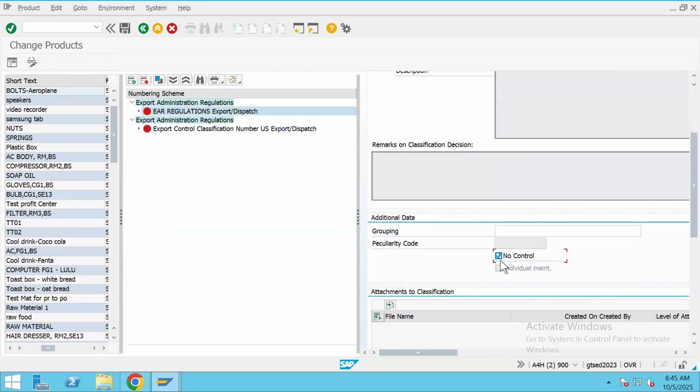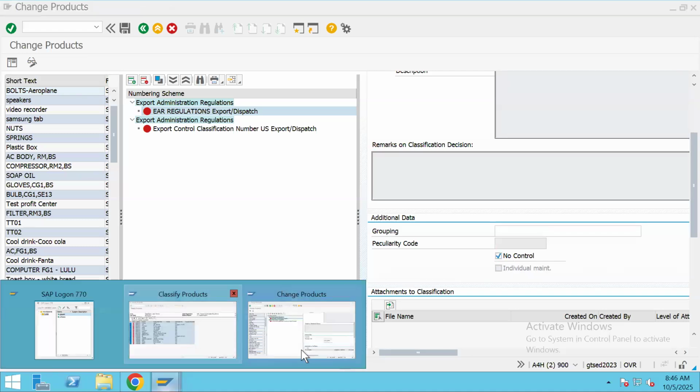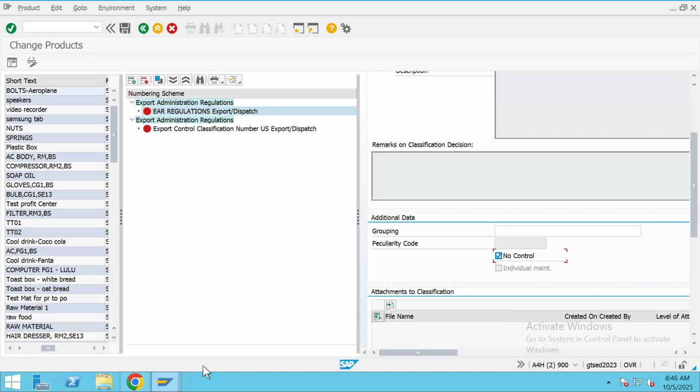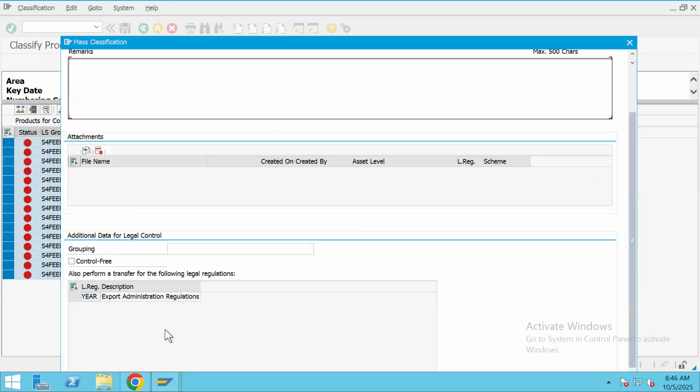In the lower versions of SAP GTS, like 11 or 10.1, we have this no control option only at individual product classification. Whereas in E4H we have that control free during mass classification as well.